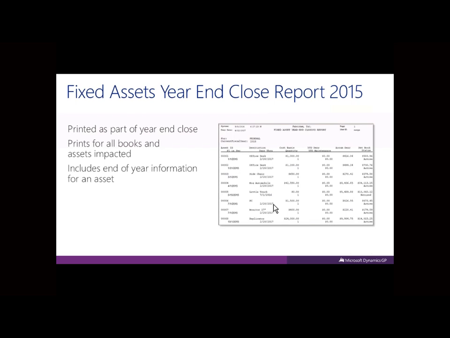The reporting got full historical reporting. So if you want to say, I want to know what my fixed asset status, depreciation, all of that was 3 months ago because I need that for the auditors, it'll do that now. And then one of the enhancements for 2015 is a brand new year-end close report that basically shows you all of the year-end information for an asset.